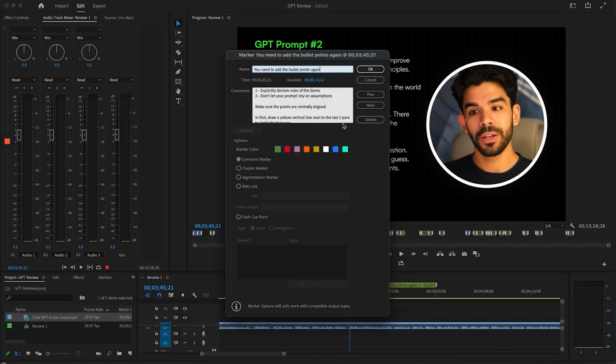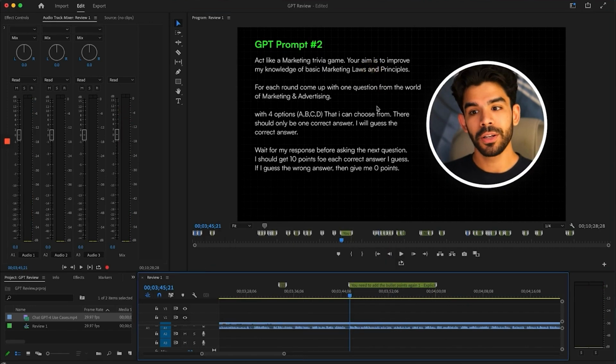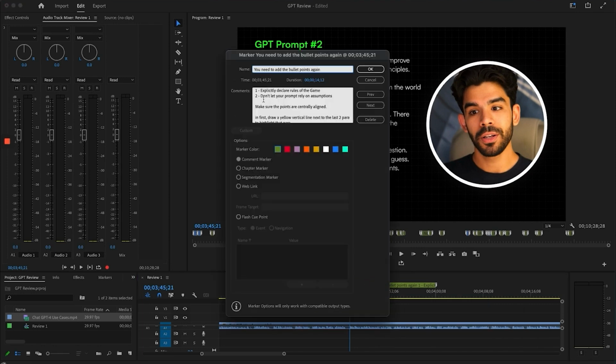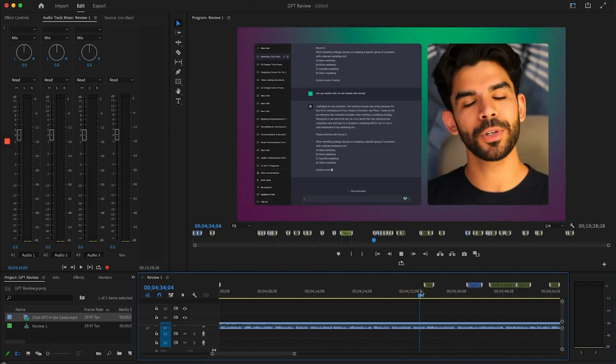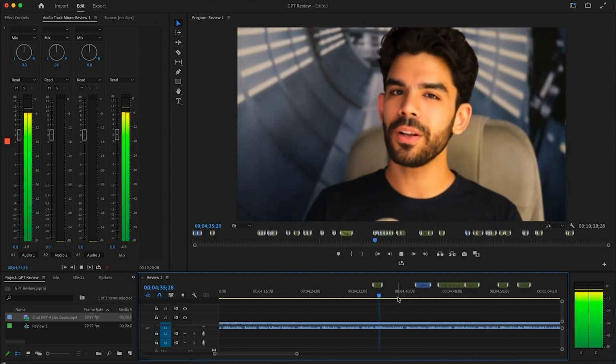If you double click on again, last 2 paras. So जब मैं second point discuss कर रहा हूँ ना, don't let your prompts rely on assumptions. तो यहाँ पे इस वाले paragraph के left पे just make a vertical line. To train yourself. Now I know that a lot of it.